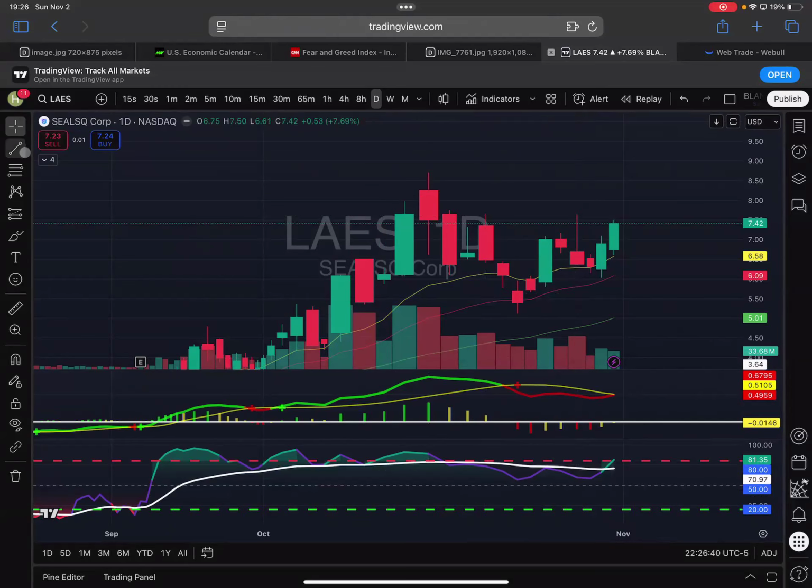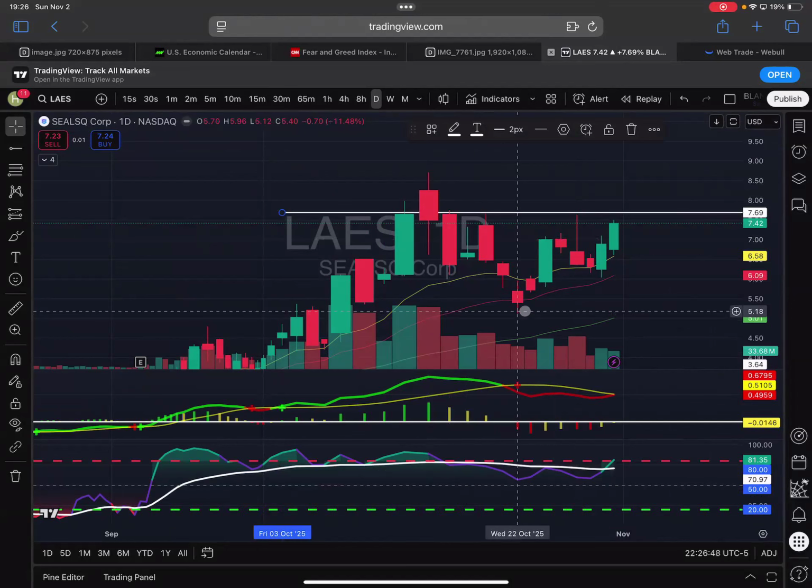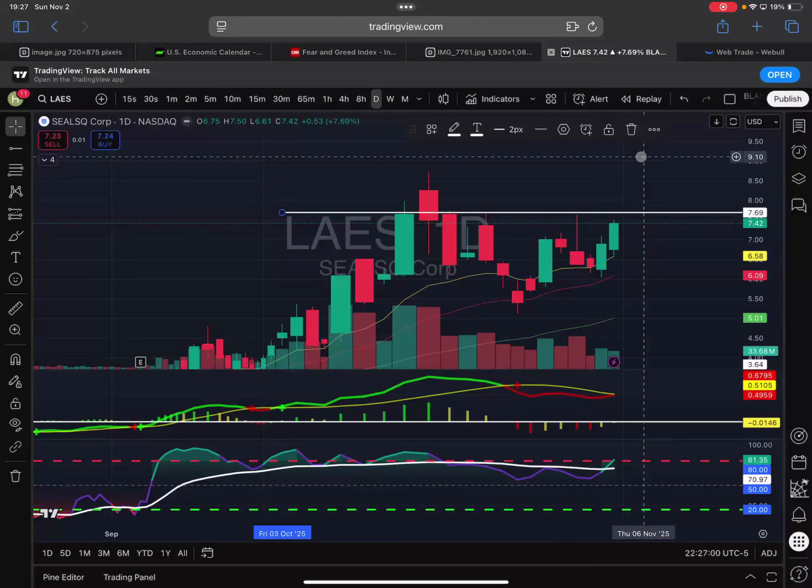And then if I'm going to map it out for you, here you go. You see where it broke down and it tapped once, rejected, tapped it again, came back down, right? What do you think is about to happen? Once it breaks above these levels with some power, it's going to start taking off again.